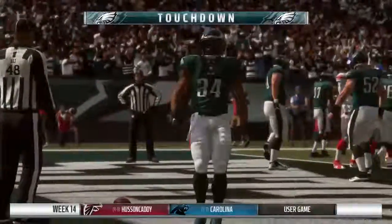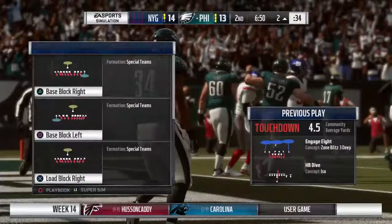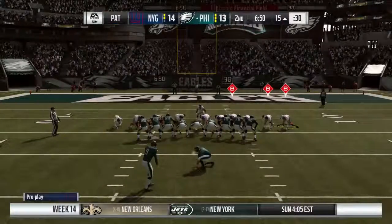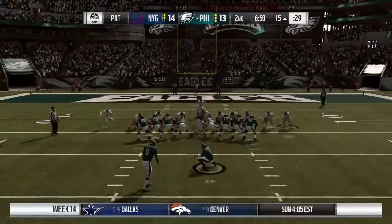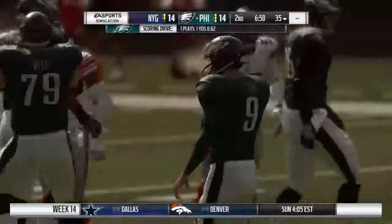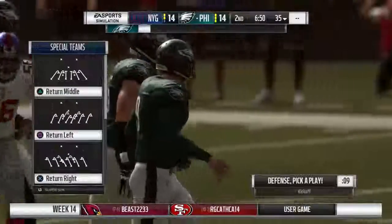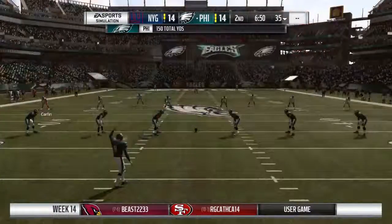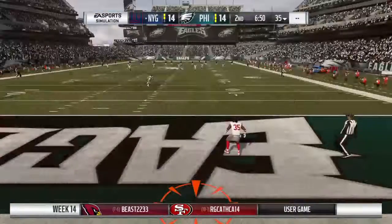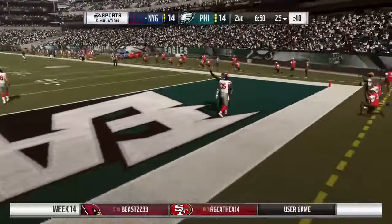Mark Ingram with his second TD of the game, his 6th on the year. And the Eagles are within an extra point of tying this thing up. And always a good first half when you can hit pay dirt twice. And it never hurts to have that good feeling as the game moves on. Just think about halftime. If that's all he gets, he'll just sit there at the half and think, all right, 2 already. I can get some more. And he'll be encouraging his offensive line to create some space.